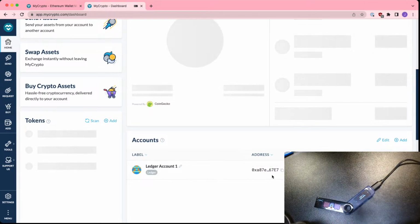Maybe I have it on an exchange. I want to withdraw from that exchange and then send it to this address. And then it'll show up right here in my crypto wallet where I can view and manage it.